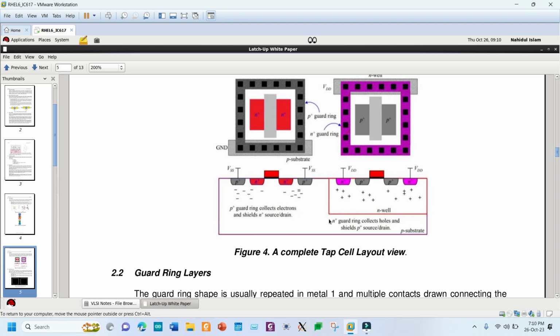Also, device isolation is really important in analog circuit design, because we all know that analog circuits are very sophisticated and have many critical signal nets, so we have to isolate those devices from each other. Otherwise there might be noise issues or signal distortion and so on. So the guard ring helps us isolate those devices from each other.